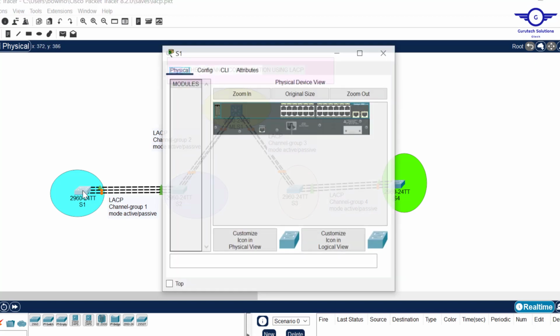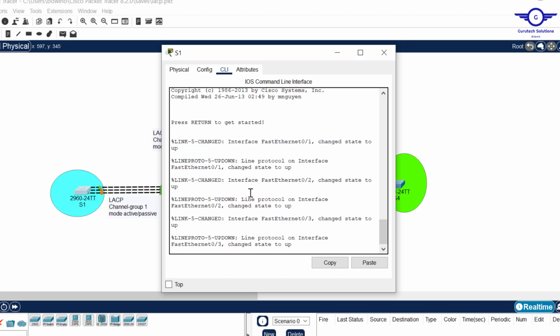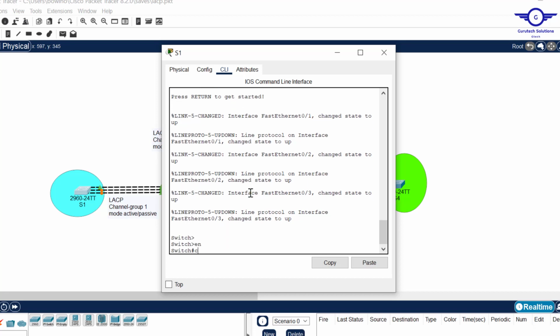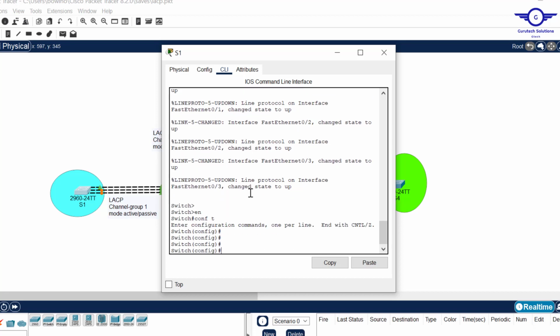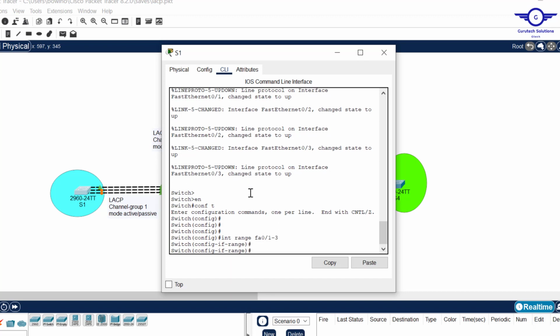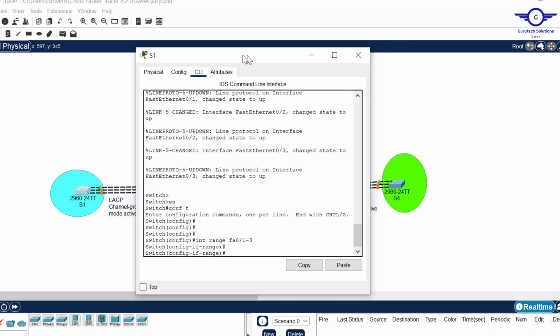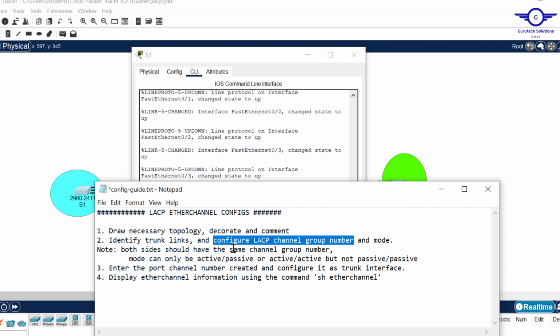Go to this switch, come to CLI, enable, config t. Use interface range, because there are 3 interfaces and we want to configure the same parameters: FA0/1 to 3. Then we assign the channel group number and mode.